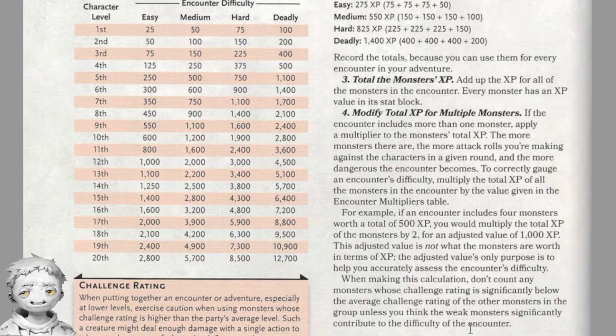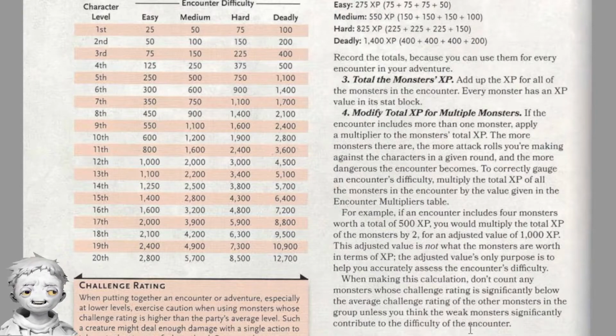Challenge rating. When putting together an encounter or adventure, especially at lower levels, exercise caution when using monsters whose challenge rating is higher than the party's average level. Such a creature might deal enough damage with a single action to take out adventurers of a lower level. For example, an ogre has a challenge rating of 2, but it can kill a first level wizard with a single blow. In addition, some monsters have features that might be difficult or impossible for lower level characters to overcome.